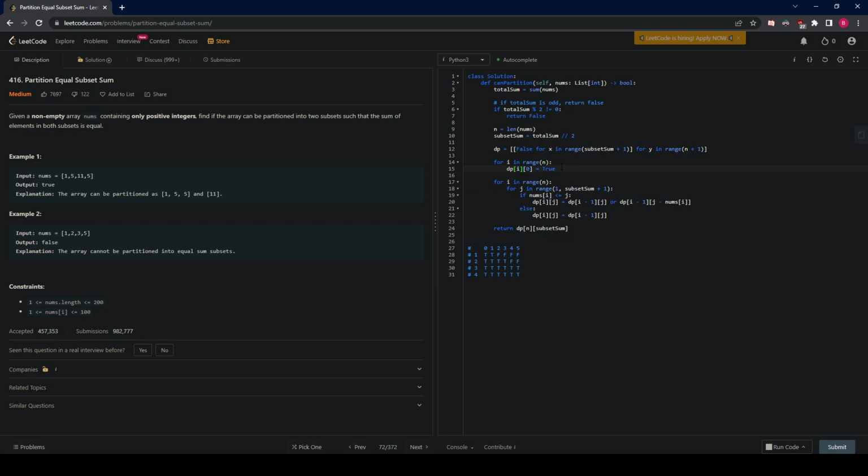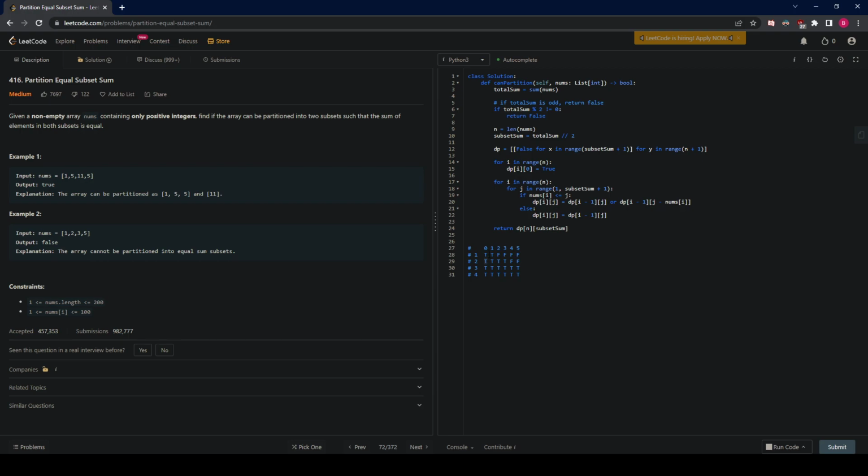I guess you don't have to do a for loop to set everything. You just have to set the first one, because once you go to the second one, you just check the one above, which will just set everything true anyways. But since we just do range from 1 on, you don't have to worry about that one really.